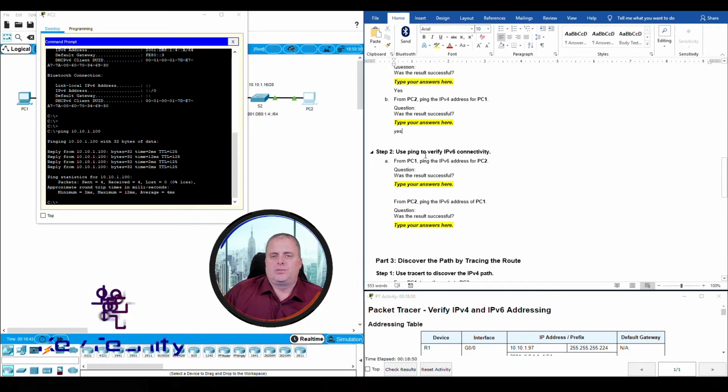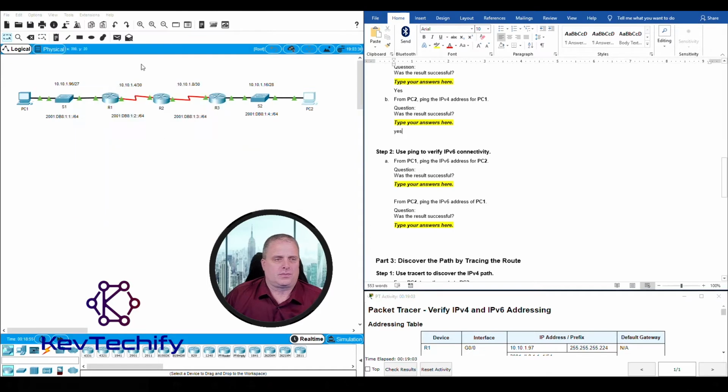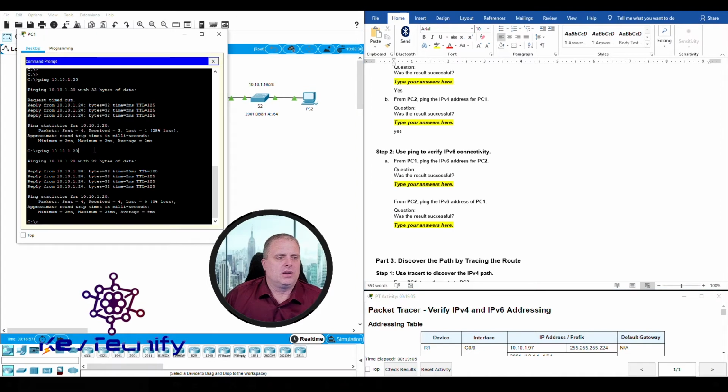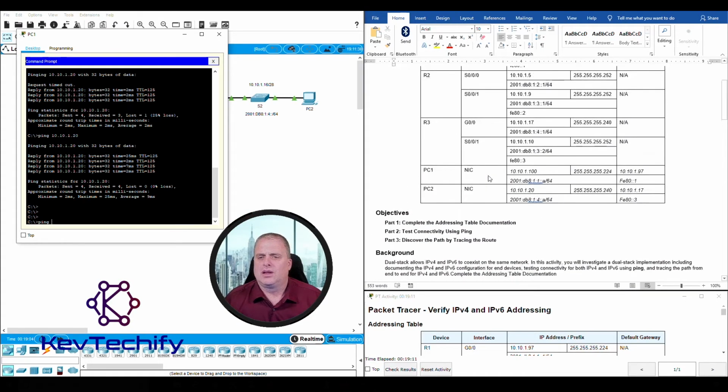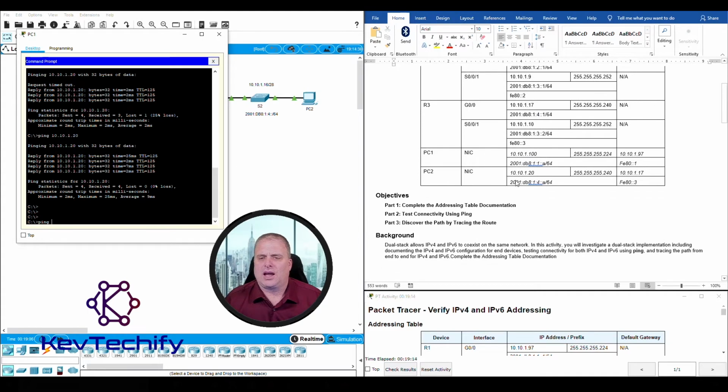Step 2, use ping to verify IP version 6 connectivity. From PC1, ping the IP version 6 address of PC2. Open up PC1, have our command prompt up there, type in ping, scroll up to our addressing table, and get the IP version 6 address of PC2.